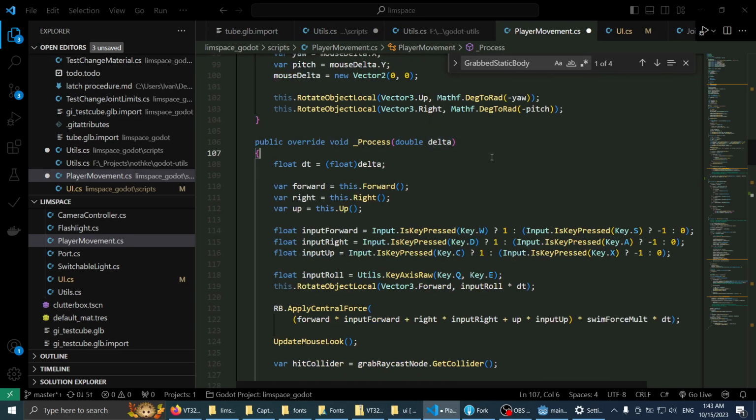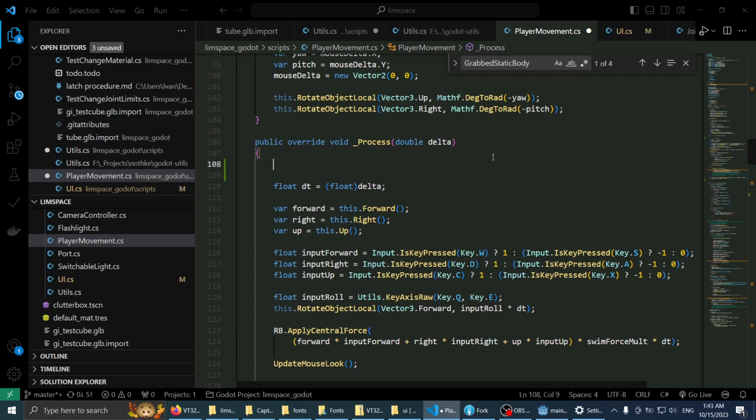So at the beginning of process, I'm actually going to kill this text. UI interaction label is nothing. Interaction label text is nothing. Okay.